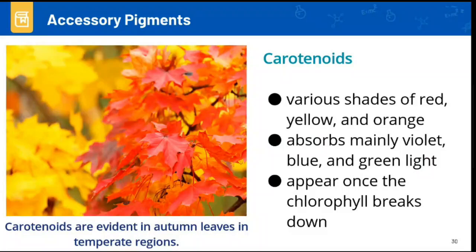Okay? So the energy captured by these pigments cannot be directly used during your photosynthesis. They must be first transferred to chlorophyll to be relayed to the rest of your photosynthetic pathway. So this pigment, this carotenoid, is also important in your photoprotection. Carotenoids absorb and dissipate excess light energy that would otherwise damage the chlorophyll or interact with your oxygen to form reactive oxidative molecules that can damage the cell.